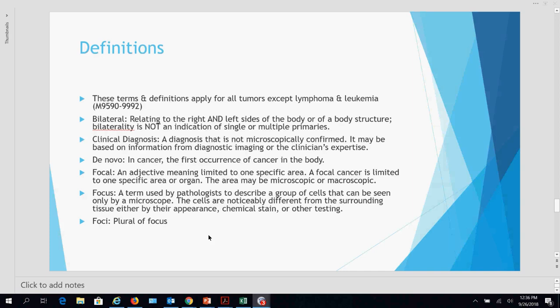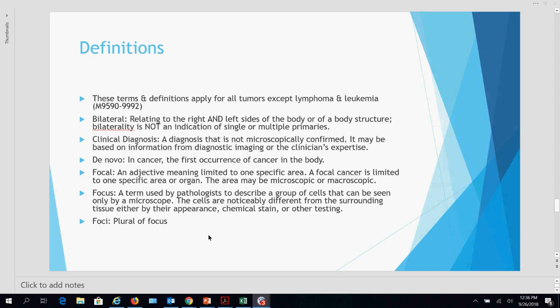Definitions. These terms and definitions apply for all tumors except lymphoma and leukemia. Bilateral is relating to the right and left sides of the body or of a structure. Bilaterality is not an indication of single or multiple primaries.